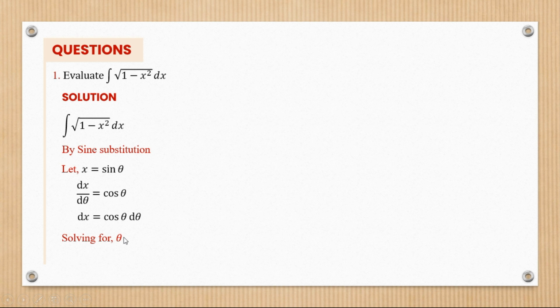If we solve for theta itself, we're going to go back here and make theta the subject. You can see that theta shall be equal to sine inverse of x. And now that we know that, we're going to substitute everything back right here. Where we have this x, we substitute sine theta. But because the x is squared, we have sine squared theta. So we have 1 minus sine squared theta. And then the dx shall be equal to cos theta d theta, and that's what we substitute right there.